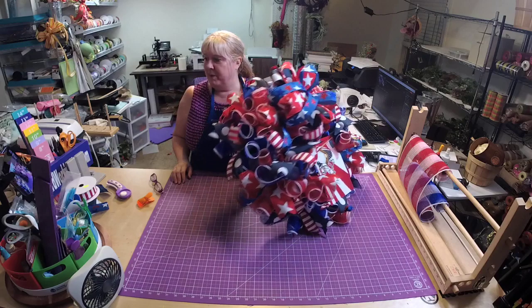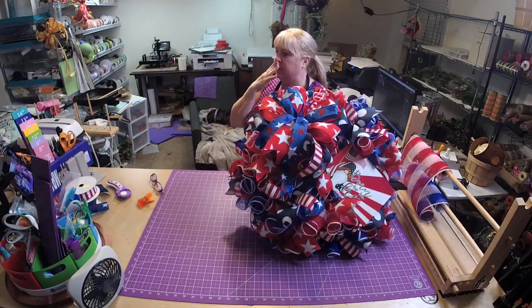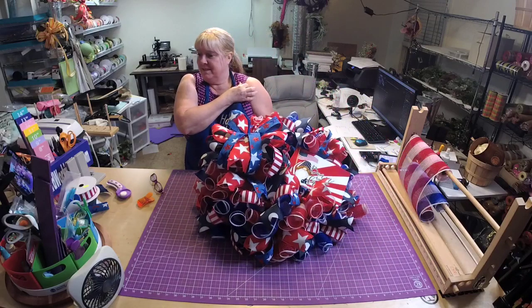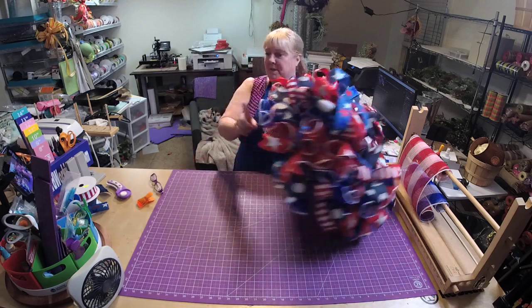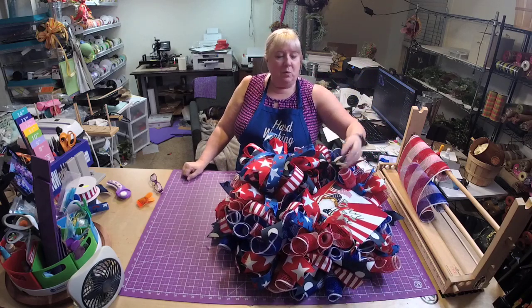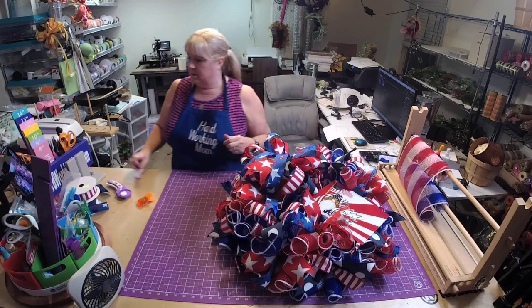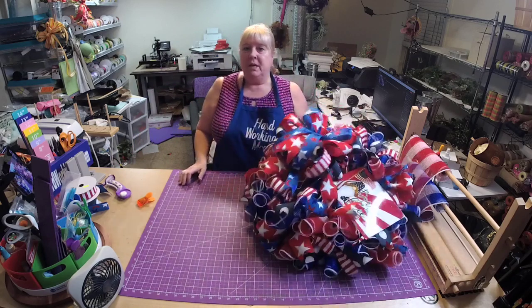I am out of the patriotic, but you can get the sign. So I'm trying to see if I can get some more of this. I have some of the blue and white. It's the red and white that I'm missing. So if I can get some more, I will have a few more. I'm just waiting to hear if my supplier can send me just a few more.